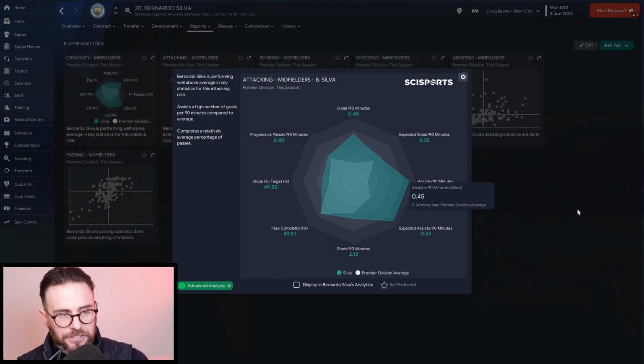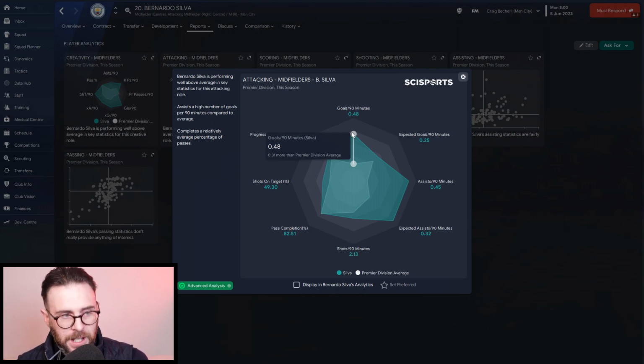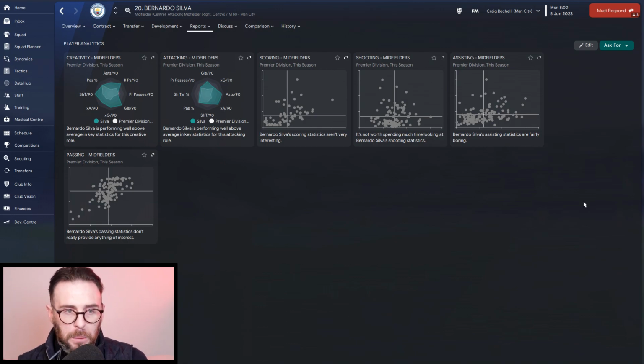So looking at the attacking midfielders then, look at that, assists per 90 minutes, 0.45. The expected assists per 90 minutes, 0.32 against 0.19. And those goals per 90 minutes, 0.48 goals per game against 0.31. Yeah, very good from Bernardo Silva, obviously helping Manchester City on the way to an invincible season.